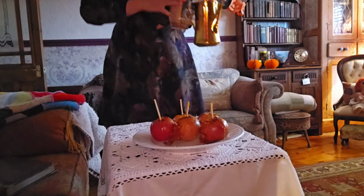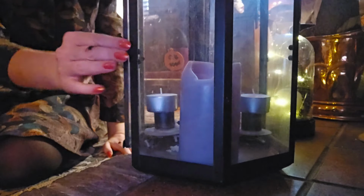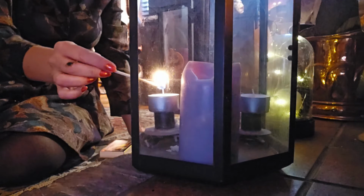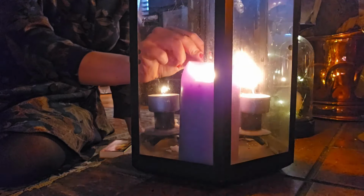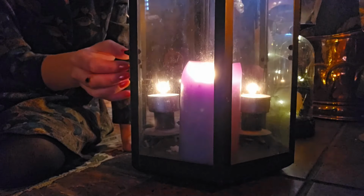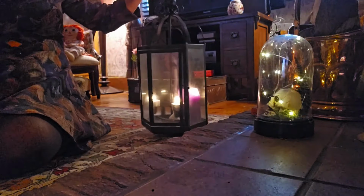And then I lay the table with my candy apples and coffee to have a nice, comforting night in on this chilly autumnal day. And how can we have a Practical Magic themed evening if we don't light an absolute bunch of candles? For anyone out there like me who suffers from SAD, seasonal affective disorder, setting up your house for a Halloween themed evening might just help you curb those feelings of the blues.